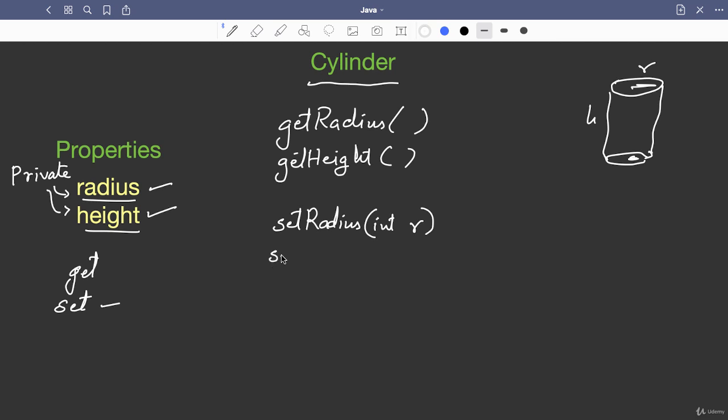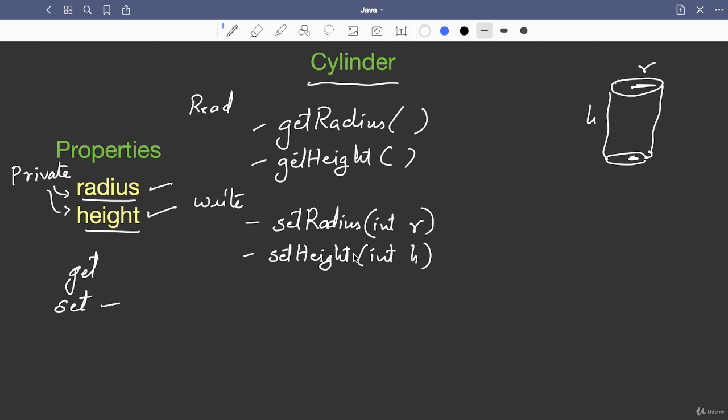If it is positive, then set the same value. Then same way, you should have one more method, that is set height. Now depending on the data type of height, you should take a parameter h. Then here also it should check whether it is positive or negative. If it is negative, then assign height as 0. So these are the property methods that you have to write down, 4 methods. See, both the properties, radius and height, like get radius, set radius, get height, set height. So these are read writable. These are for reading purpose and these are for writing purpose. So they are read writable.